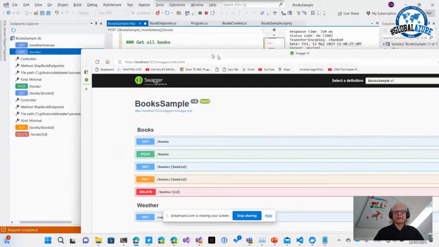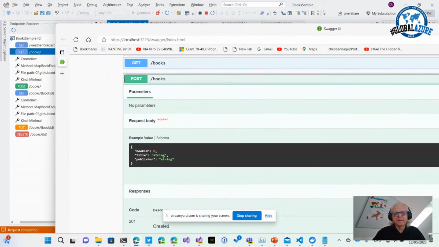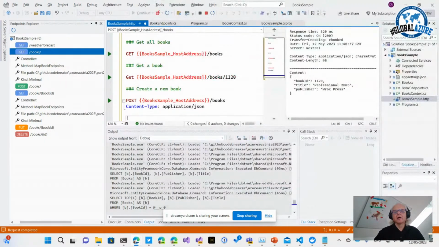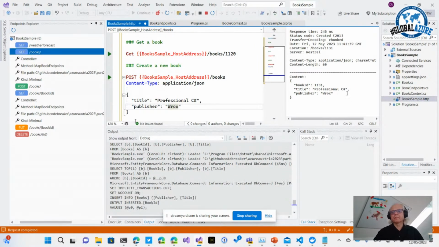Now let me create here from this post link some JSON information. Copy this over here. Don't need this block. ID, just the title. And the publisher. Okay, post.